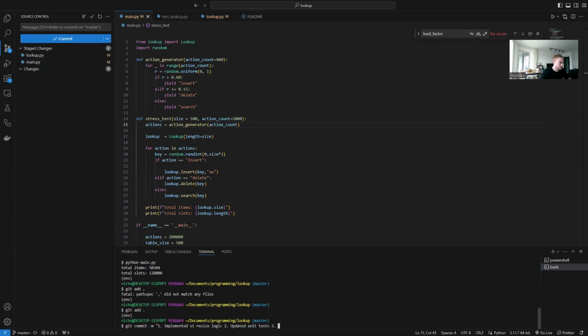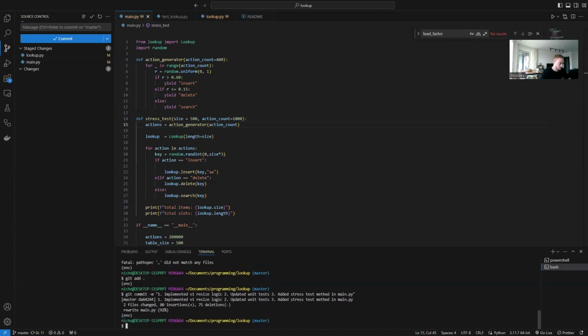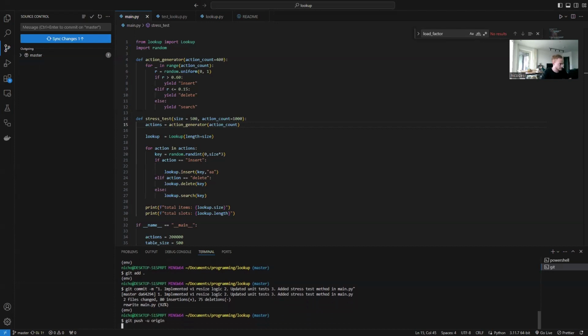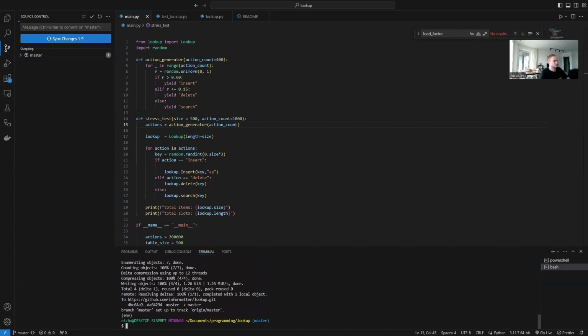And the last thing is that added stress test method in main.py. And then git push to master. Okay, so yeah, this is it.